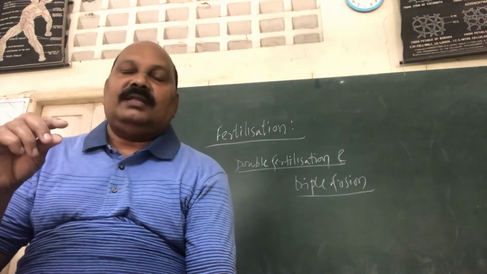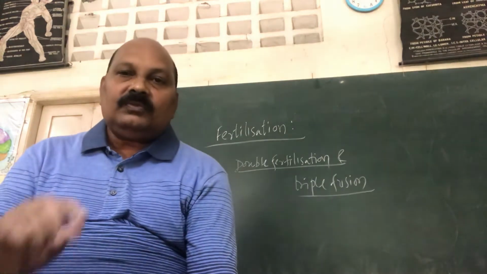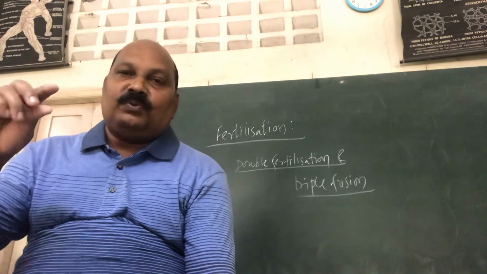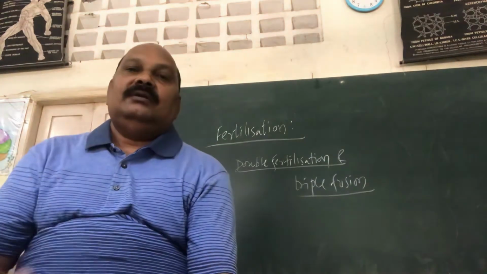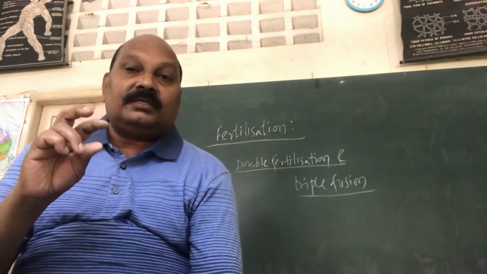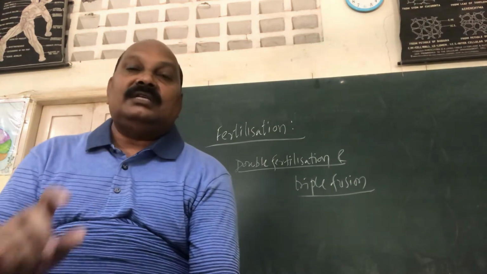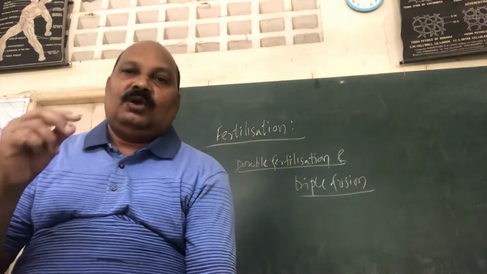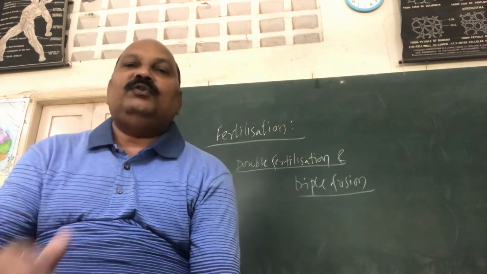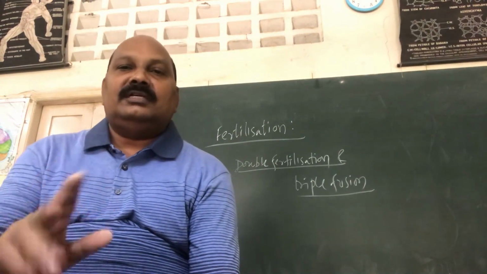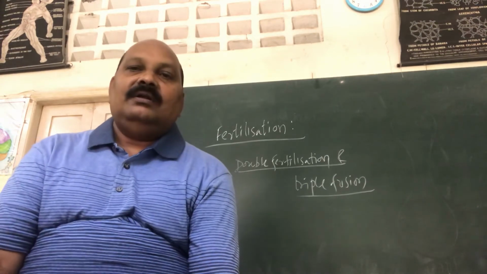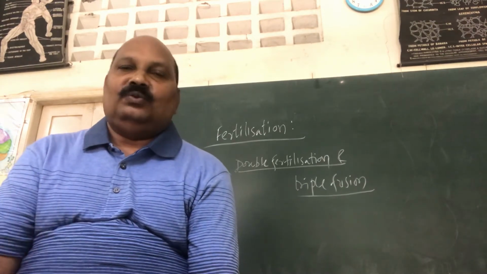At that time the first male gamete enters into the embryo sac. This phenomenon, that means pollen tube entry as well as male gamete entry, is assisted by a special apparatus present in the synergids, what we call the filiform apparatus. Now the first male gamete comes together with the middle cell, that is the egg cell, and fuses. That fusion we call syngamy. Once the syngamy is over, the product is called zygote. Further the zygote develops into the embryo.